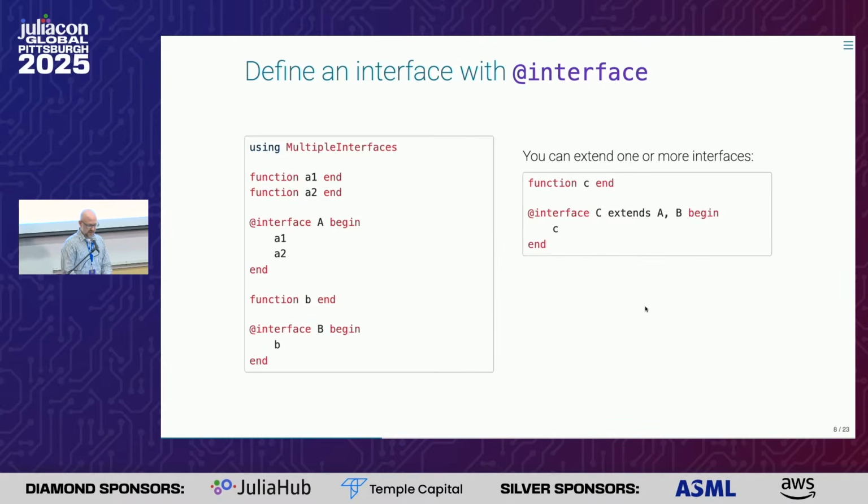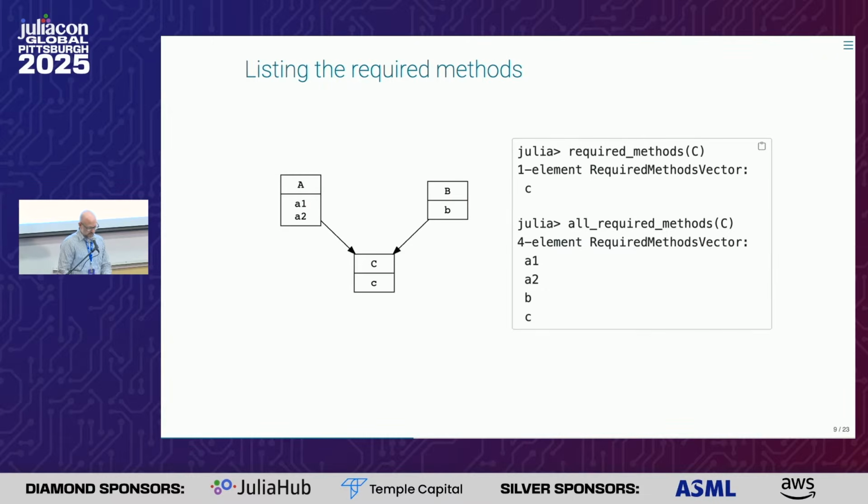And then on the right, we see that you can extend existing interfaces, and you can extend more than one. So this is where the multiple inheritance comes into play. This interface C is extending both A and B, and it's adding the function C. The extension is to add the function C to the interface. So extending an interface means that you're basically adding on to existing interfaces. This diagram on the left diagrammatically shows the multiple inheritance that we've got here. In order to implement the interface C, you have to also implement interface A and interface B.